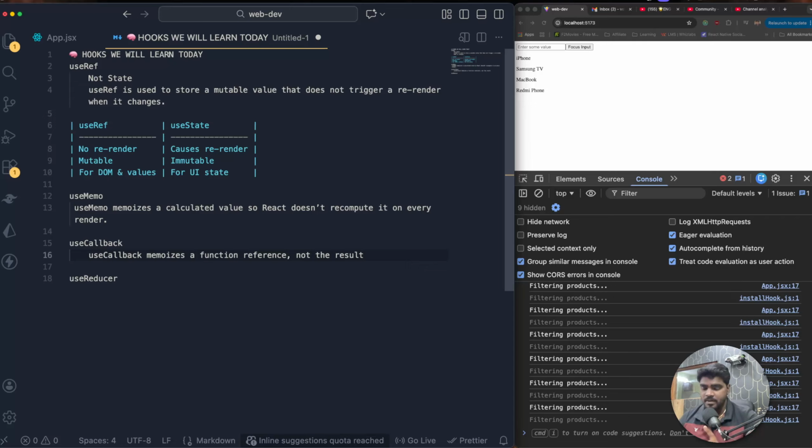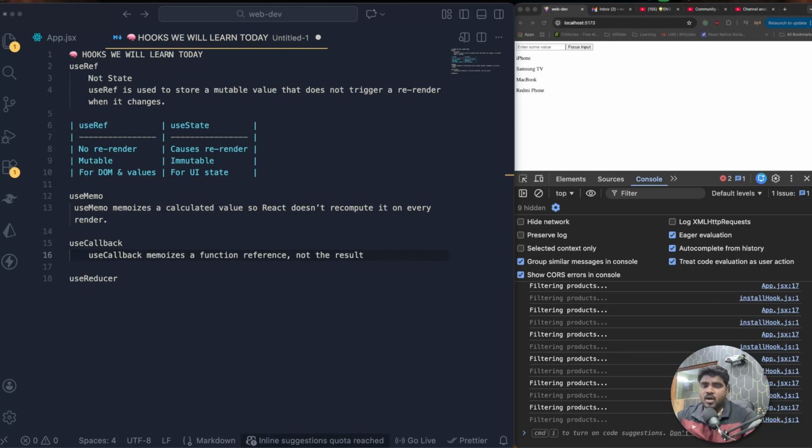It's going to only memoize the function reference, not your function result. It's used to prevent it from being recreated on every render, just like the way we use the useMemo hook to prevent recomputing on every render of your UI.